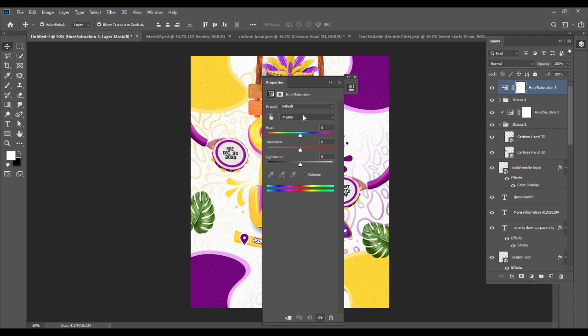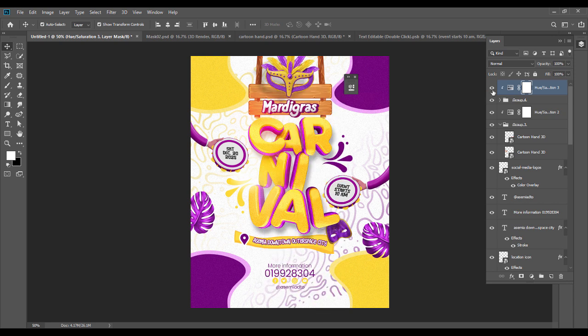Then colorize, mask, colorize. Then you make the hue 293, the saturation 76, and the lightness you make it 10. So this is what we got from this to this.